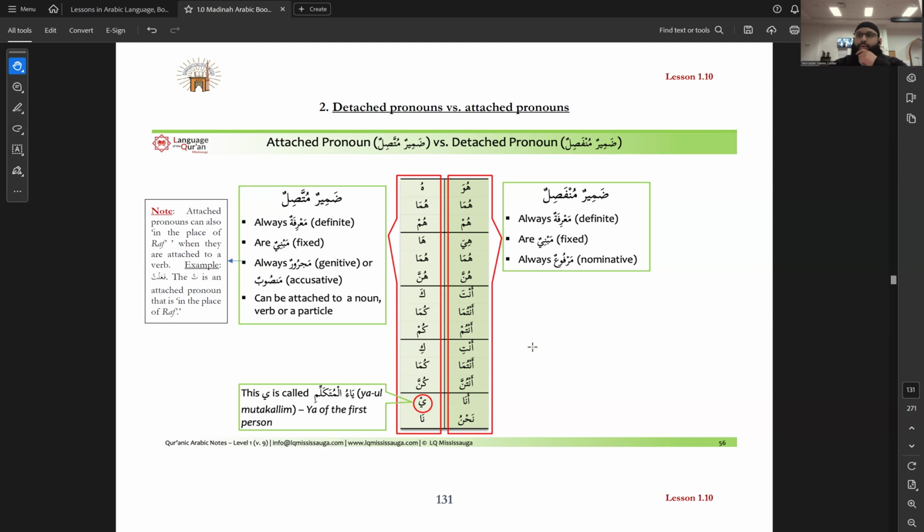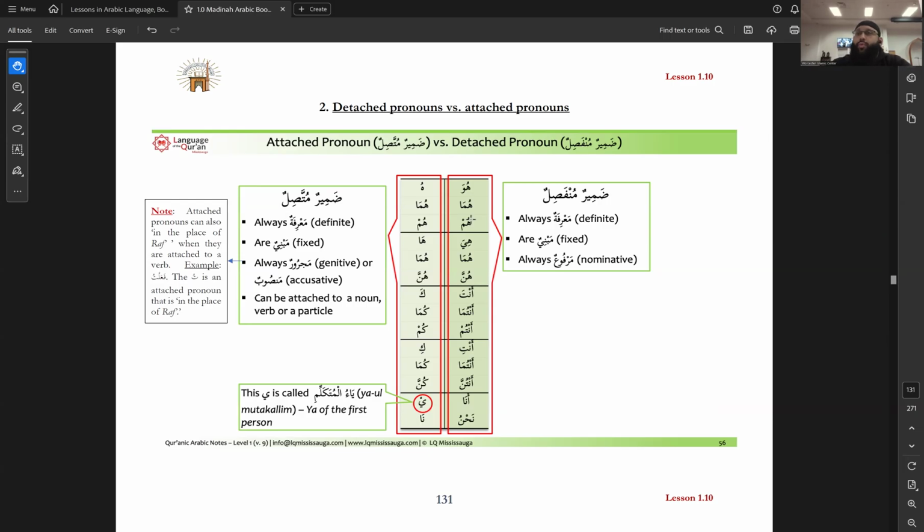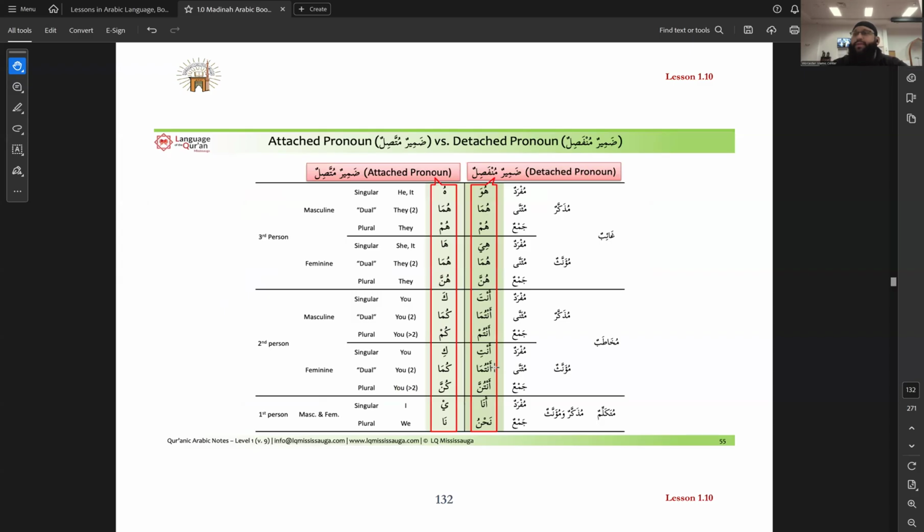So we have two types of pronouns, two types of dhamirs. The first is the detached or disconnected, and those will have one specific set of meanings, right? Like huwa means he or it, he is or it. And then they all have a connected dhamir that is associated with it, and they'll have just a slightly different meaning. For huwa, its partner is hu, and the hu means his or its. So we went through all of these last time. And now for the rest of these chapters, for maybe the next 6, 7 chapters, it's all practice using these pronouns.